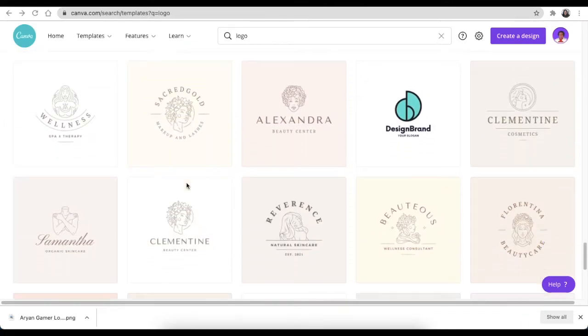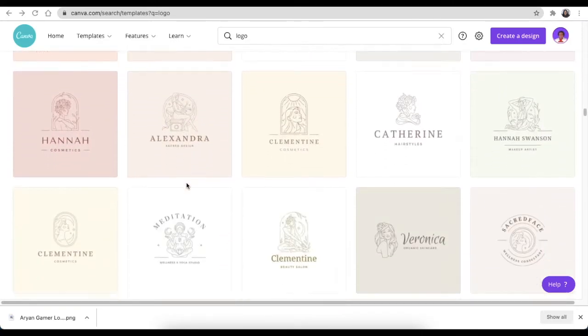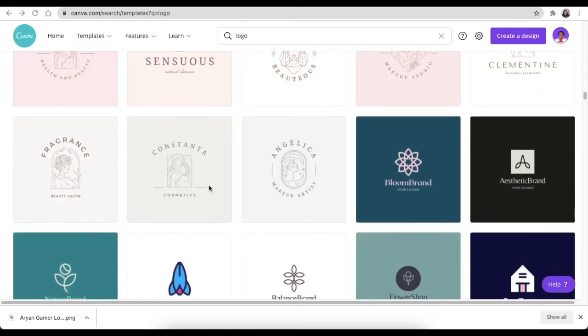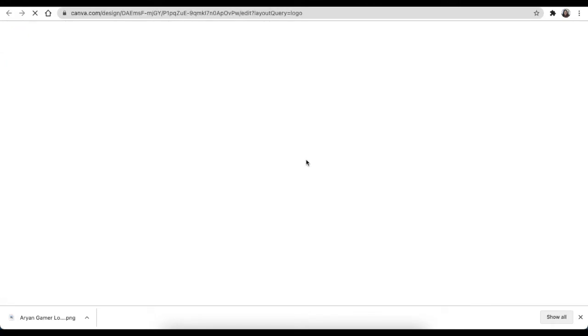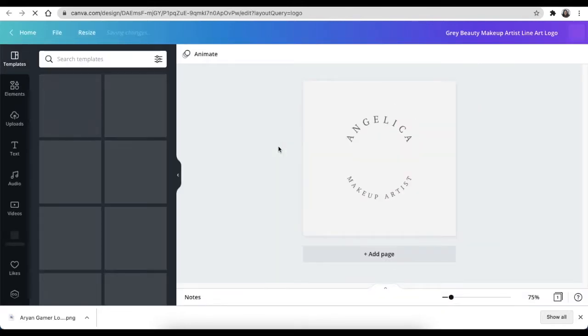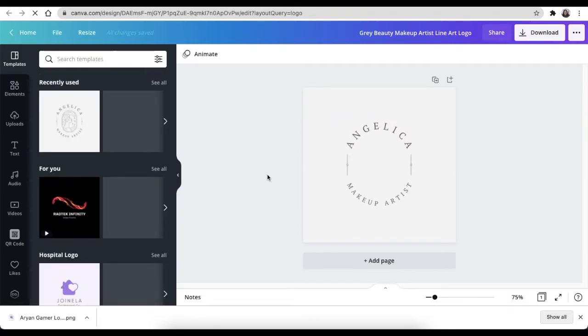So while I was scrolling through, I kind of liked this particular one that had a round text, which we now know how to do. A round text and then with a picture inside. So I thought we're gonna be inspired by this one because this is available even on the free version of Canva. You can be inspired and tweak it and make it your own.